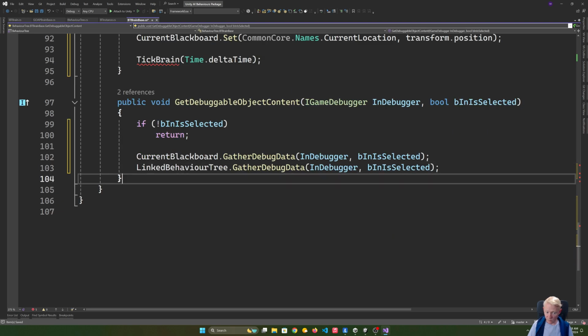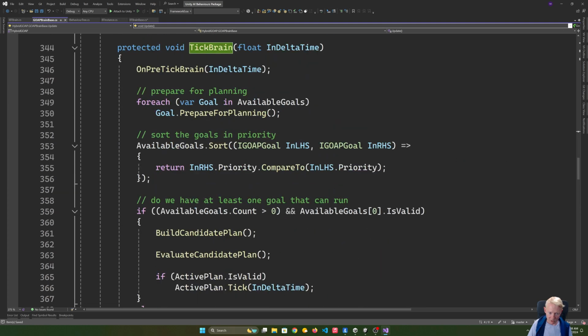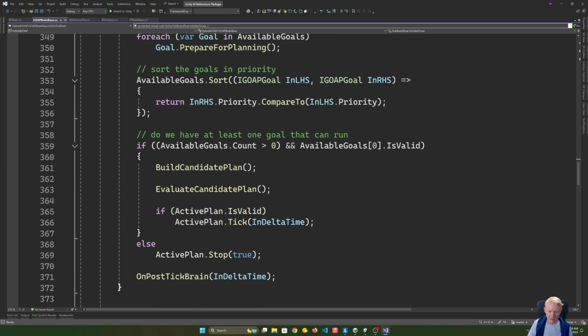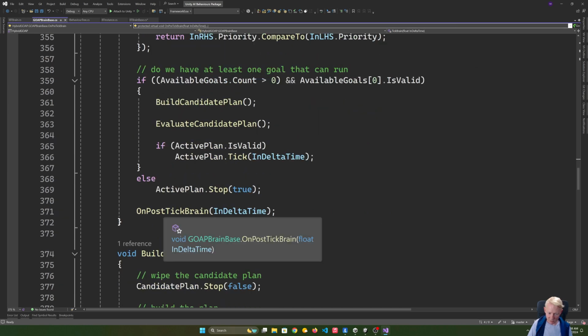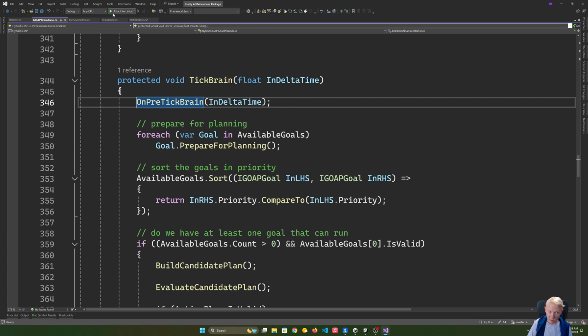We have our ticking of the brain, which is going to be a little bit custom for what the behavior tree actually needs to do. But we do want to follow similar logic. This pattern of pre-ticking, and being able to have post-tick functions, are things we do want to replicate.